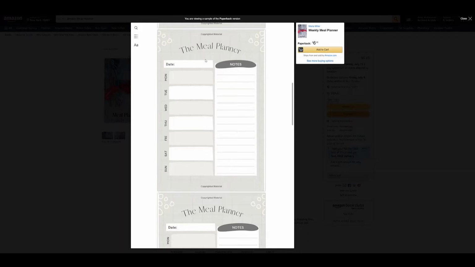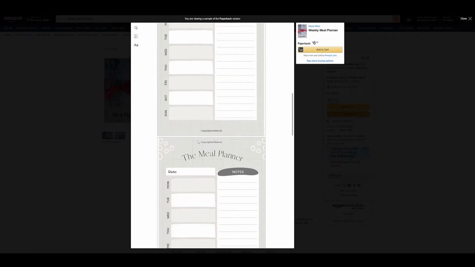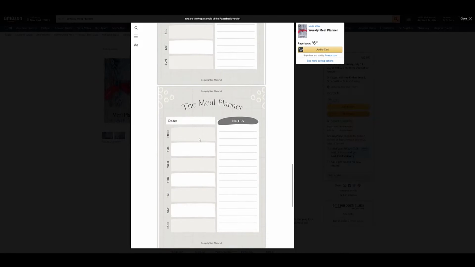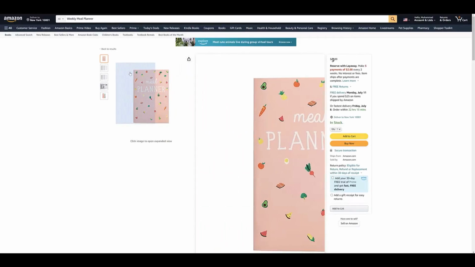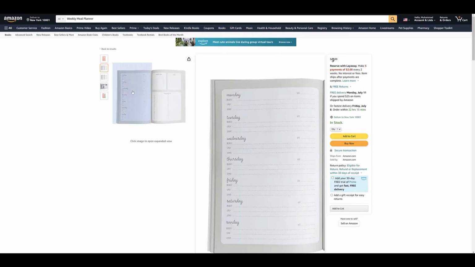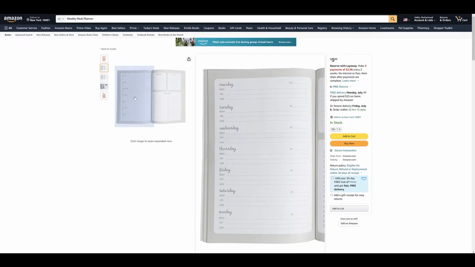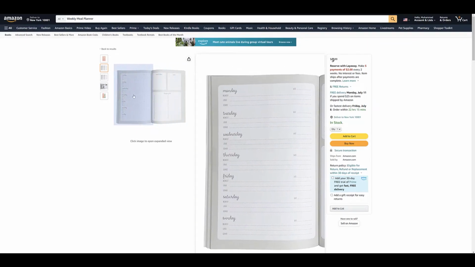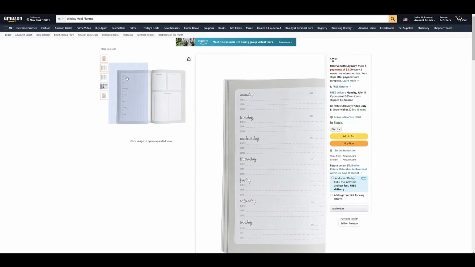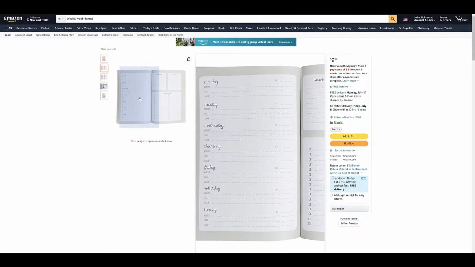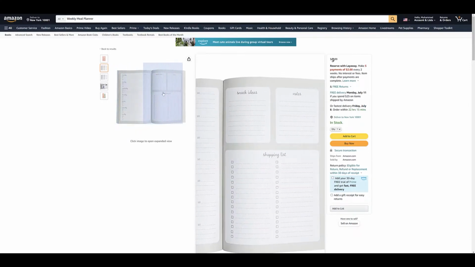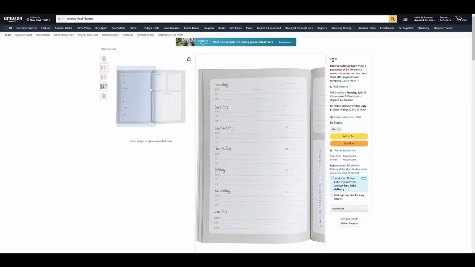It has special notes. It has the meal planner, Monday, Tuesday, and almost all the pages are the same. But the layout is interesting, so I'm just going to keep it here. Let's see what this one has. So Tuesday. Now this one is a bit unique. As you can see here, under each day of the week they have 3 meals, like breakfast, lunch, and dinner, and that is something that I have not seen in the previous ones. So I'm definitely going to keep this one open, and let's move on to this one.